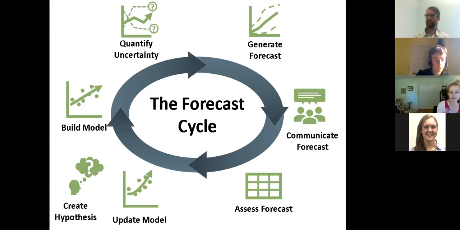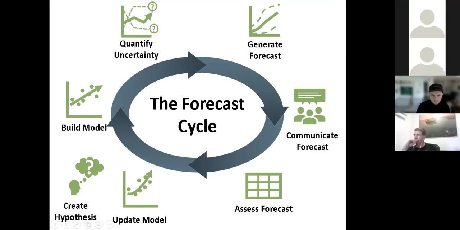Does anybody else have any other questions? Maybe one to clarify. For ecological forecasting, do we always need forecasted drivers? Is this an assumption that we always need?